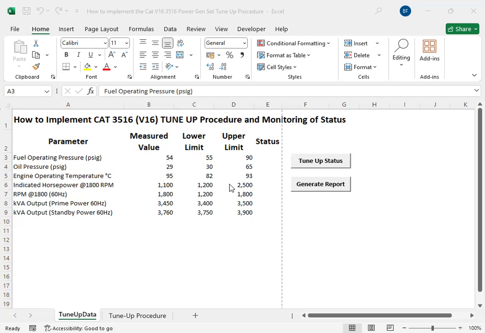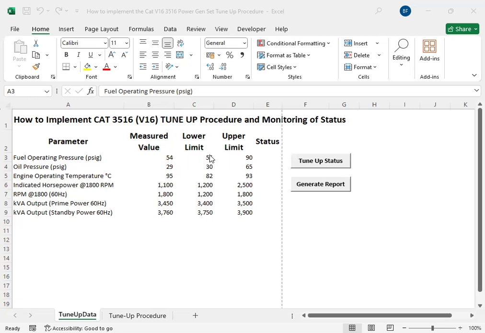Let's say, for example, for fuel operating pressure in PSIG, the lower limit is 55 and the upper limit is 90. And the actual value measured from the gauge is around 54 PSIG. Therefore, the measured value is outside the limits.